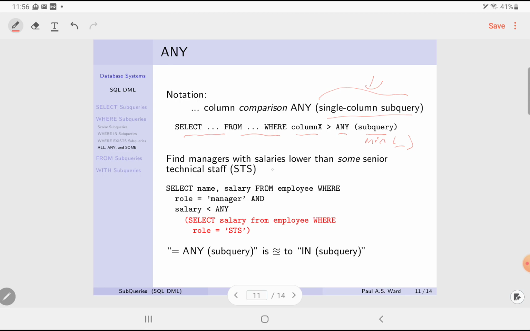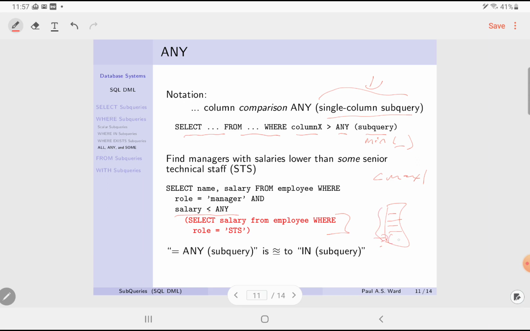So find managers with salaries lower than some senior technical staff member. This would be less than max, okay? Again, simplifying the terminology. Less than any. Select salary from employee where role equals STSM. That's a bunch of salaries for STSMs. This says the salary has to be less than any of these. Cool.